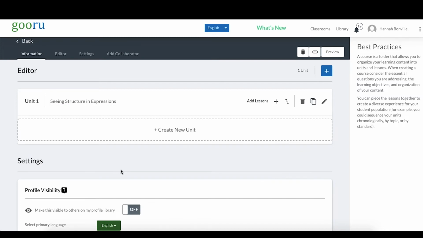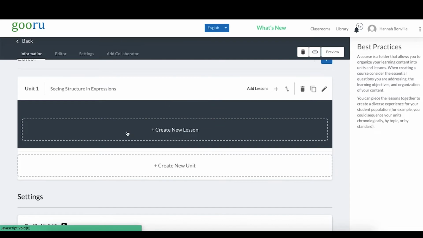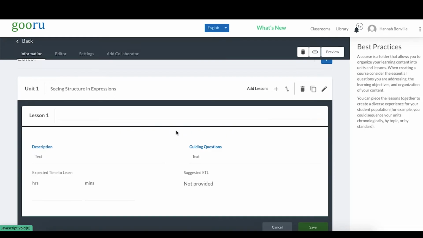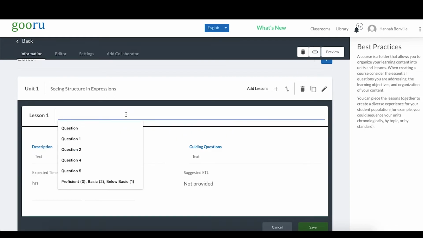So there's no content in it, but the unit is there. In our course hierarchy, we're adding the next level down. So we've got course, unit, and the next level down is lesson. So I'm going to click on my unit, and I can see a new option here that says Create New Lesson. So that's what I'm going to select. And to do that, I'm just going to click on it, just like I did with the Create New Unit option. And it gives me a very similar structure.